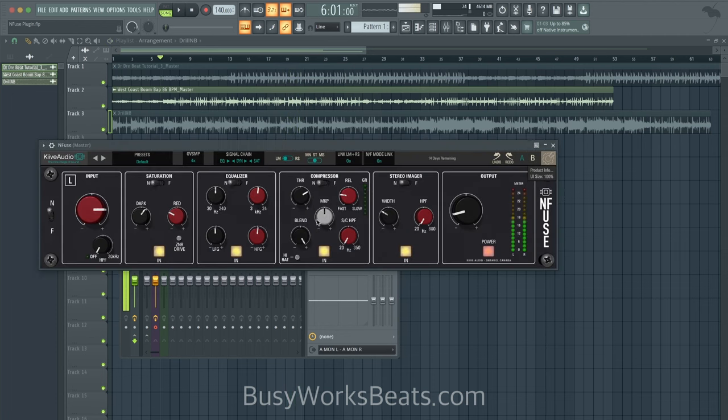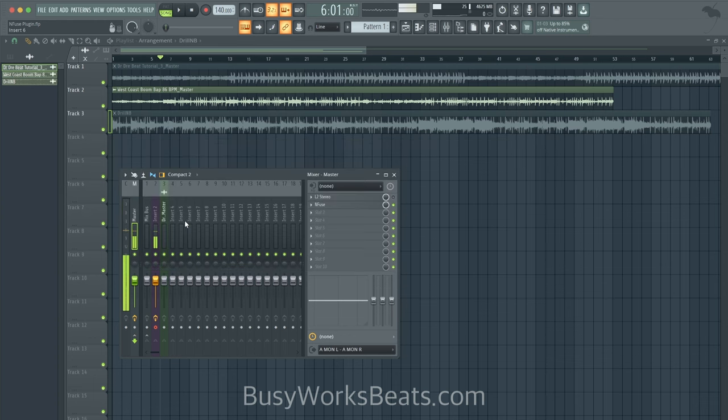That dark knob on this saturation is insane. I assume the red does more with the highs. This dark knob is filthy for hip hop beats.